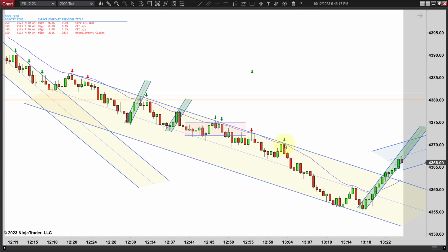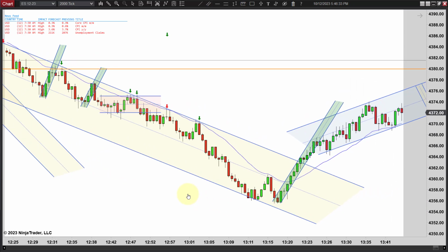I even marked this one. It's technically not the signal bar, but it's only like a tick difference. And it's right off the key entry point. It's very bearish, and it's even a second entry. So if it breaks below that, we're probably going lower. So you might even risk that one.